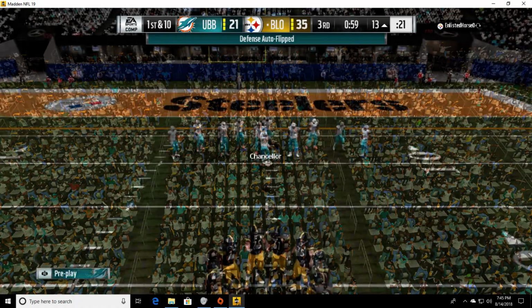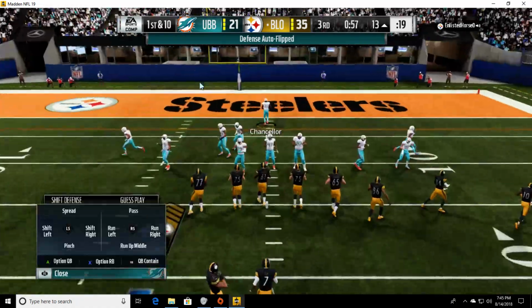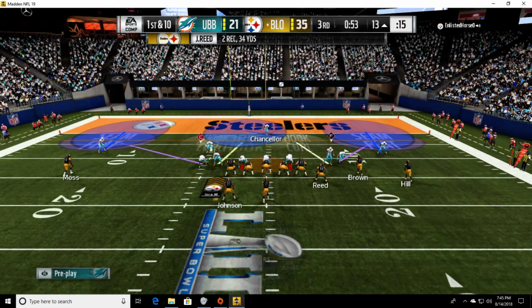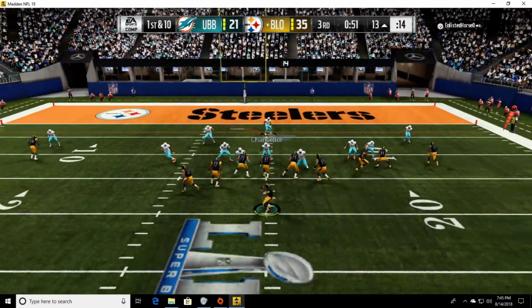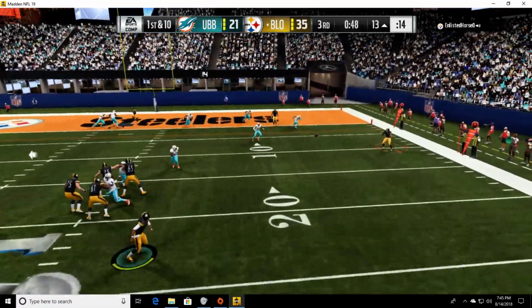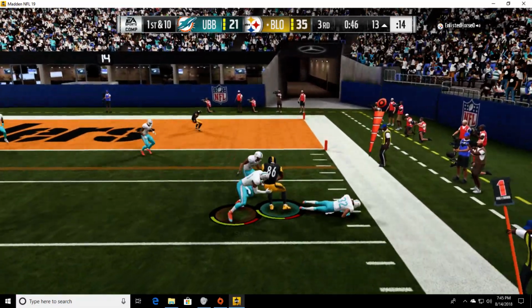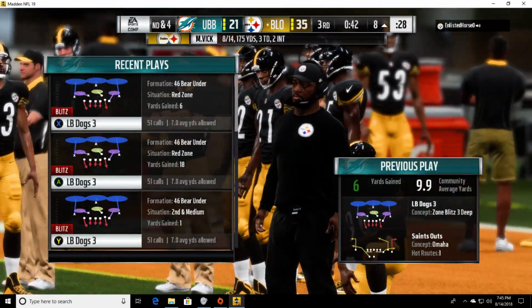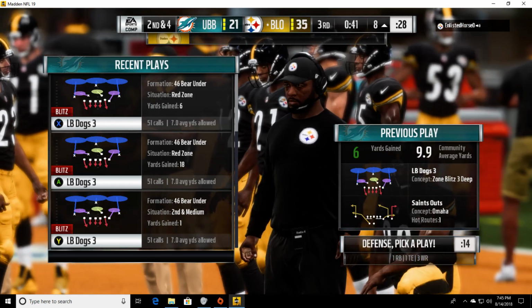Now, that was a whole lot of open space out in front of him, wasn't it? I'm telling you, Brandon, when things are going right, they are going right. And everything has been going their way for the most part. I saw that lane start to develop. Boom. He took advantage of it. Caught on the right side. Reed. And he's able to work it here to the 8-yard line. A gain of 6 there on first.